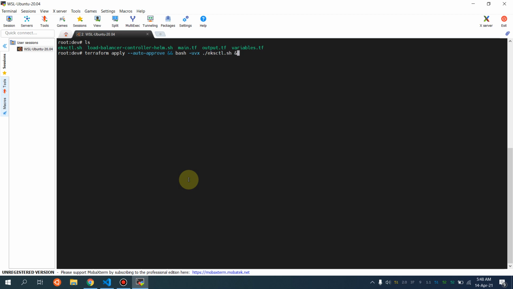I'm going to use this as well, bash with the load balancer controller script. So all will be in a single command.